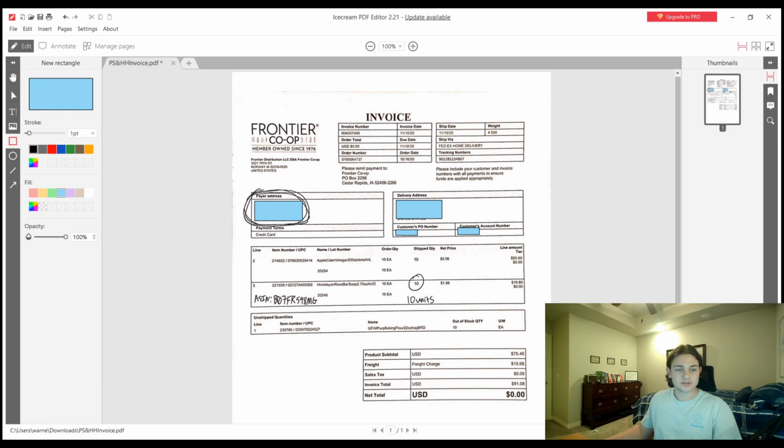And like you can see, I circled over payer address there. And then I also went ahead and circled the number of units, because you're going to have at least 10 units for them to ungate you. So I circled it, said, hey, this is 10 units. And then I also wrote the ASIN of that soap underneath the UPC, just so that there's no way they can mess anything up. They'll see, oh, there's the ASIN, they bought 10 units, everything looks good, and then they're just going to go ahead and get you approved.